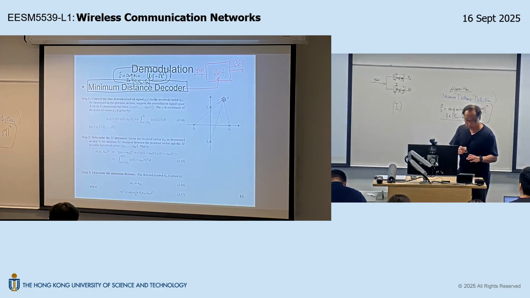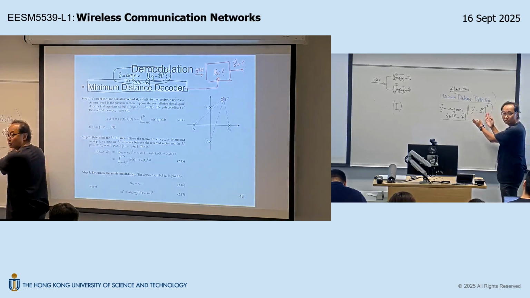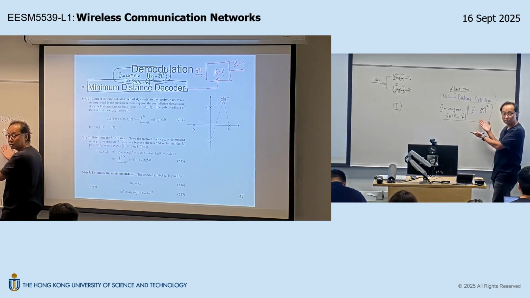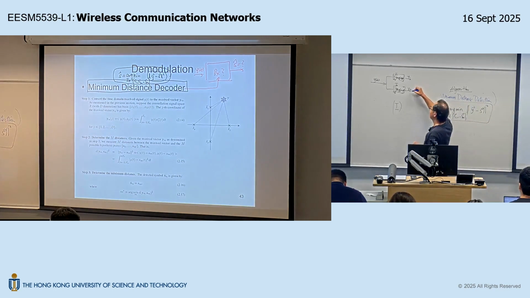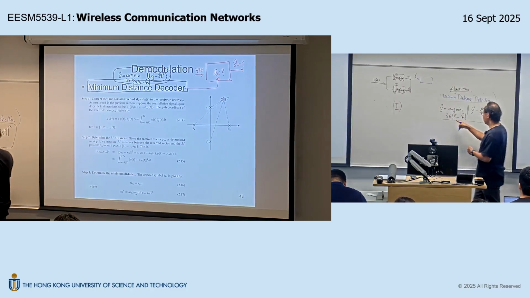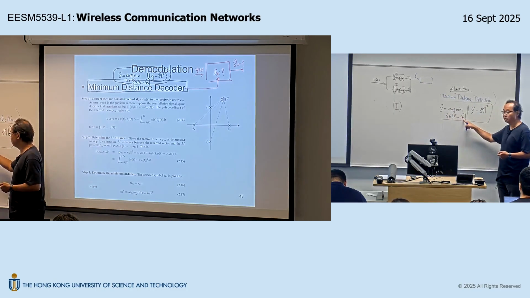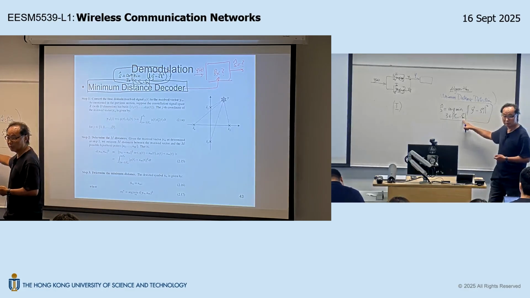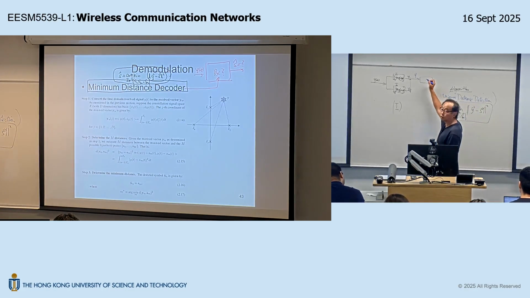After stage 1, then I have the coordinate of the y, right? Then I need to compute this metric for this minimization problem. So how do I compute this metric? This is my y. So I have, in general, M hypotheses, right? So S can take S1, S2 up to SM, M possible choices for S. So I need to compute for each case what is the Euclidean distance, right?